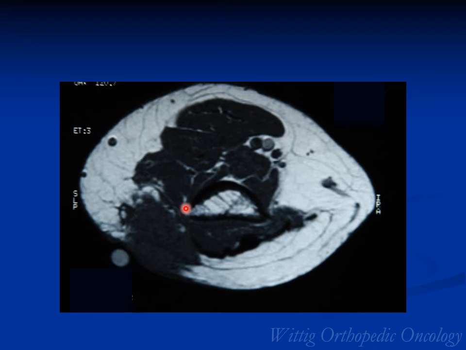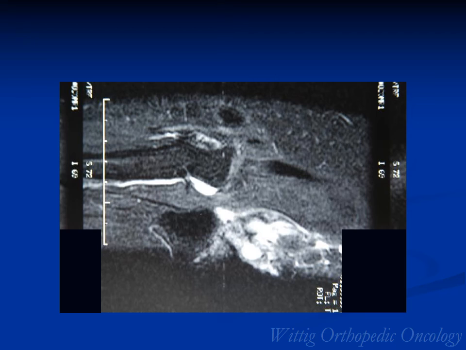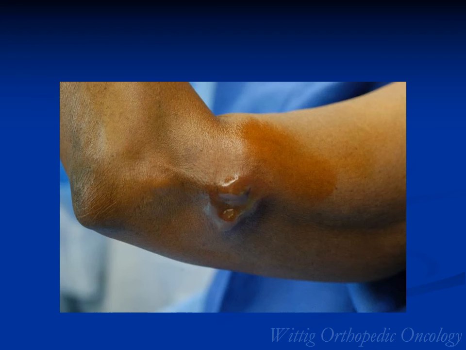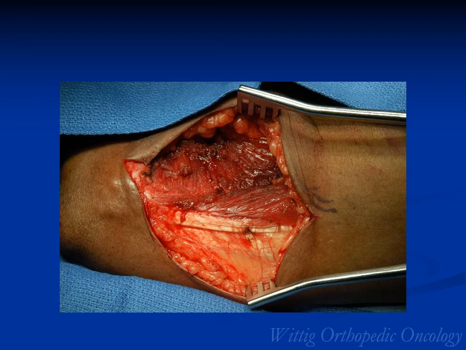I'm going to show you various examples of Leiomyosarcomas. Okay, this is one subcutaneously around the elbow. Again, the T1 and T2 weighted images are non-specific, very important to remember. This is just showing you a nodular, firm appearing mass around the elbow clinically. Again, the surgery where a wide resection was performed, and you can see the underlying musculature.